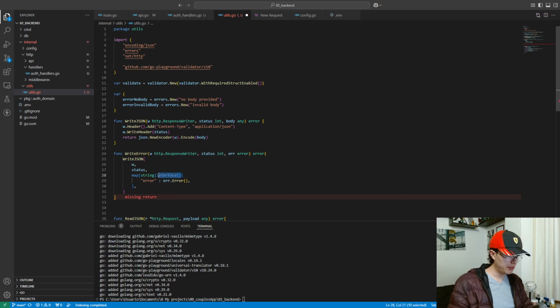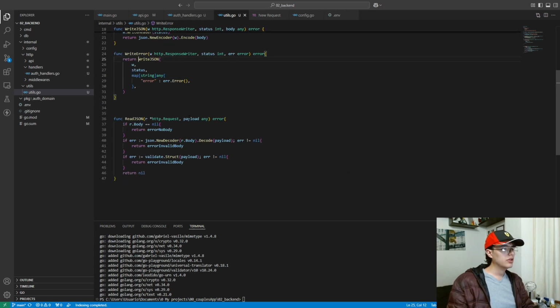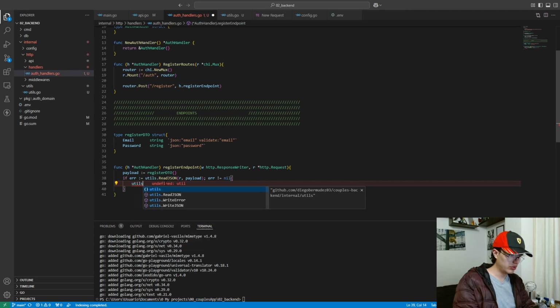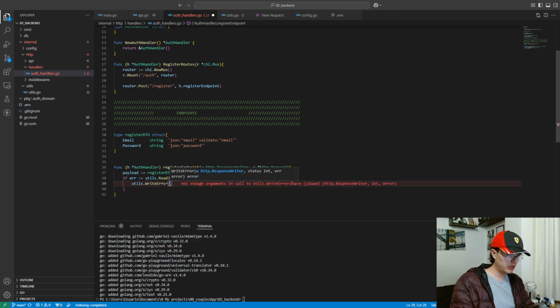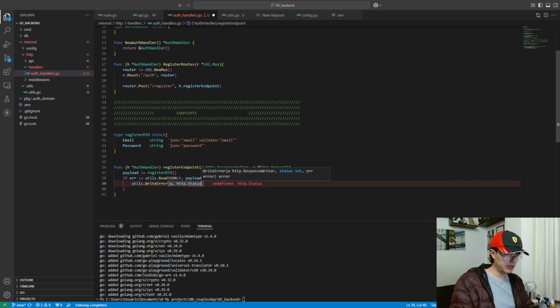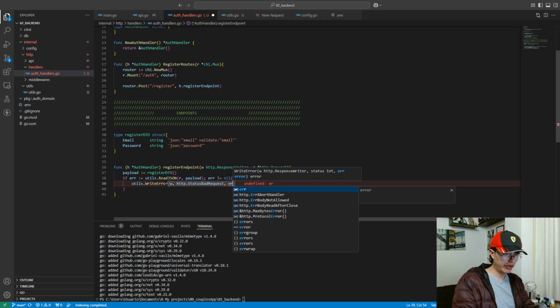Okay, I think it's like that way, but I will change the interface to any because it's more readable, and will return whatever this returns to us. So we have the JSON, write JSON, a handler. In this case, we're gonna do utils write error. The error will be HTTP status bad request, and the error will be whatever error we got.